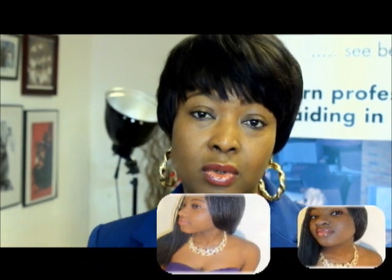we're going to work on today is the micro braids, 100% human hair. And micro braids could be done with any type of hair, some people do synthetic hair, but we are going to be working on the 100% human hair. There's a huge difference between when you work with a human hair and when you work with a synthetic hair. And what we're going to do is make these strands of hair very, very small. That's what micro braids is all about.